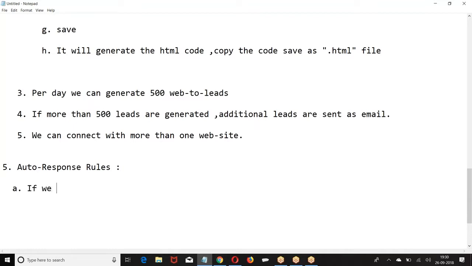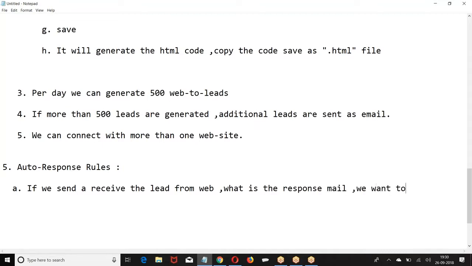If we receive the lead from the web, what is the response mail we want to send to the customer? It is defined by auto response.